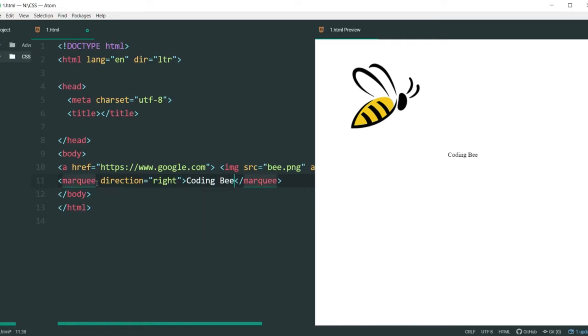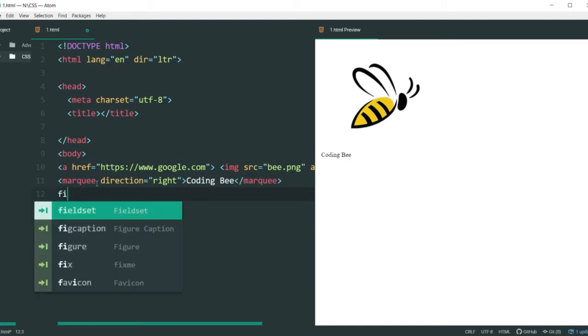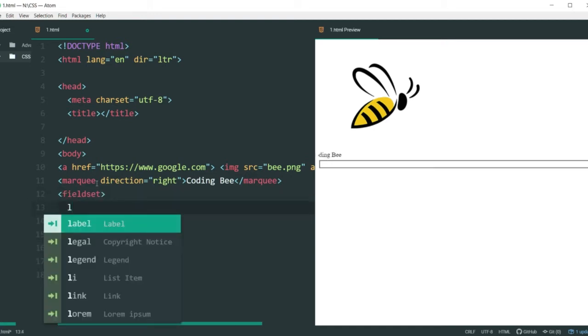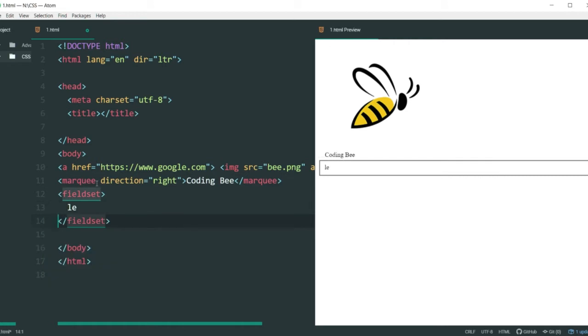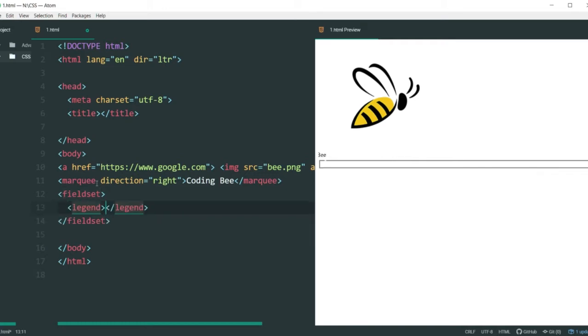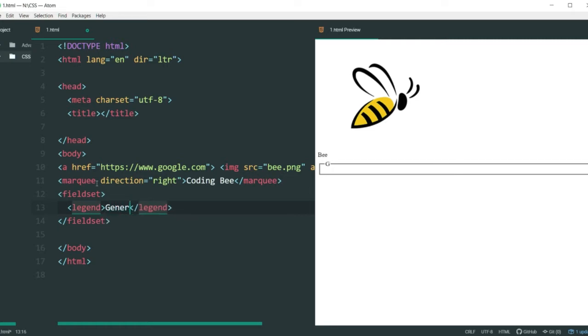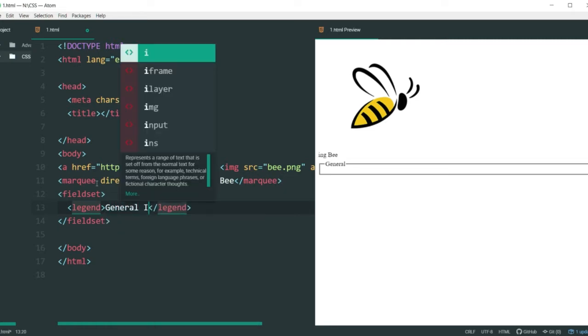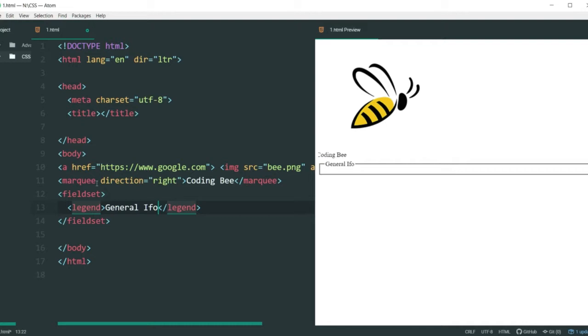So now we are going to see the fieldset option and the legend option. Fieldset, inside it legend. In legend I'm saying general info. You can probably guess where this is going to be used.